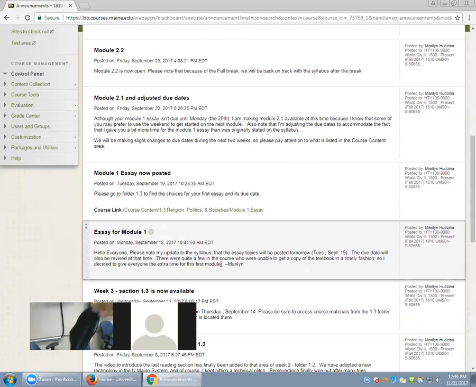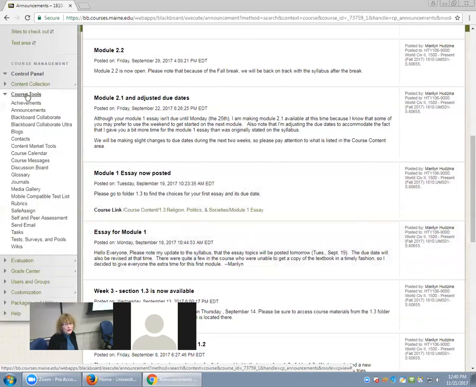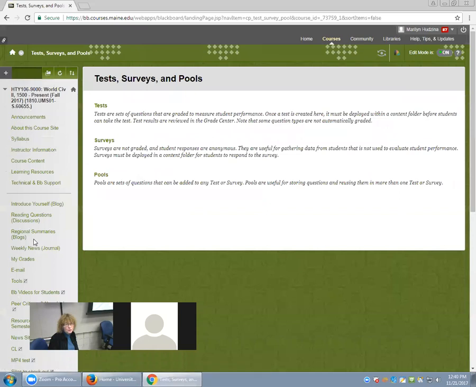To get started, on the bottom left-hand side, your control panel that students don't see, that you as a faculty member see, you have course tools, and you run down all of the course tools, and under that is test surveys and pools. And so you can create a test. I do not suggest creating a survey using Blackboard.